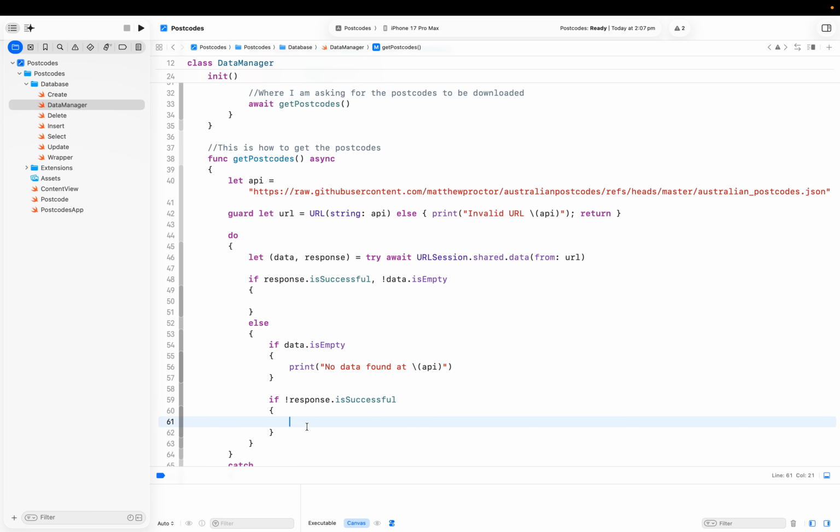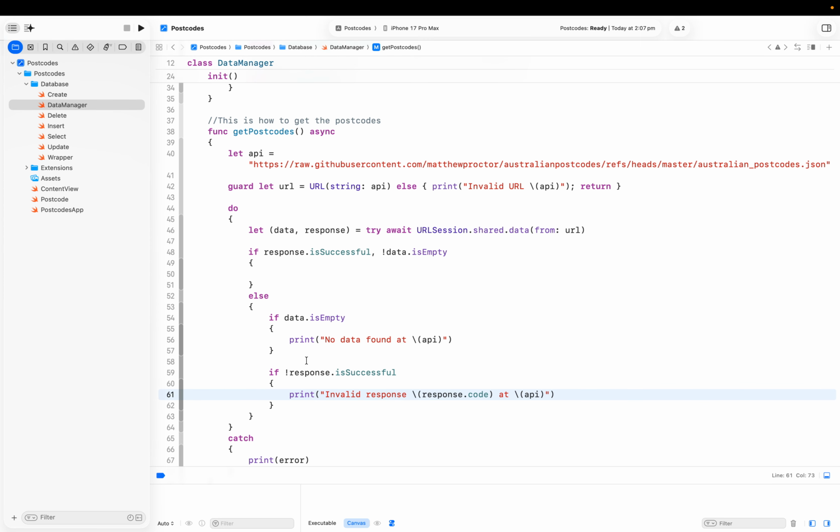If it's not successful, print invalid response at, actually I might put the response.code. Now again, that's one of my extensions. So it'll put invalid response 404 into that little message at API. So I've got my error messages, and that's going to help me out if something goes wrong.